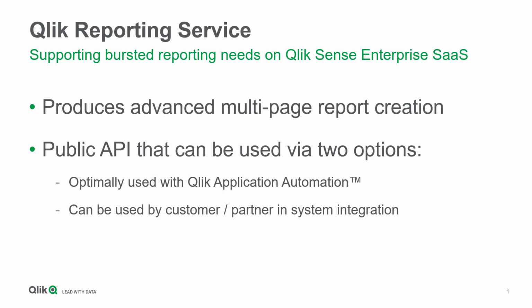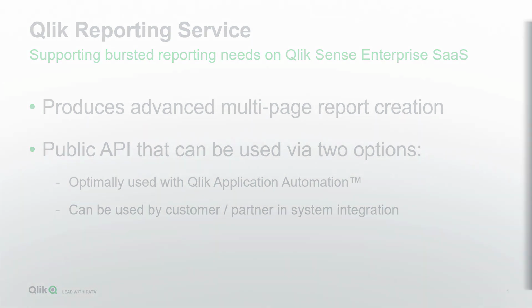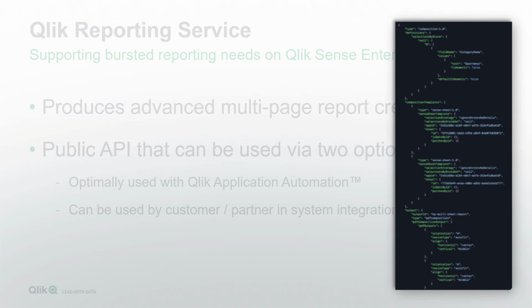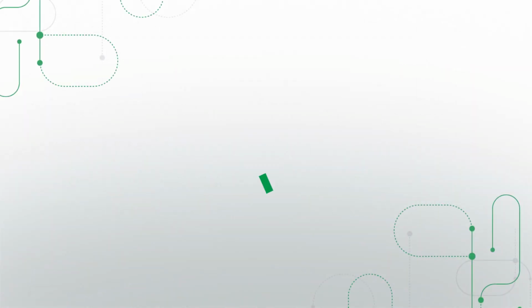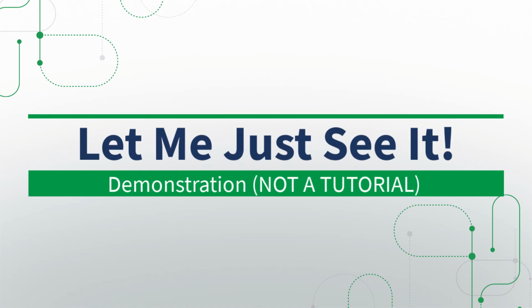to your organization. Not only has the Qlik Reporting Service been made available as a public API, so you can programmatically customize your report delivery experience, but it has also been integrated as a set of new Qlik Cloud Services connectors in Qlik Application Automation, allowing a no-code visual approach to including report and insight delivery into your automated business processes. Let me jump into a demonstration to show you a couple of use cases you can address with this initial release.